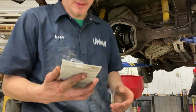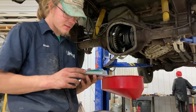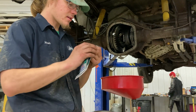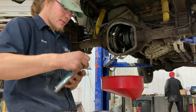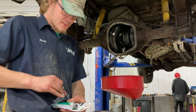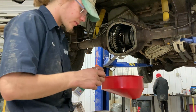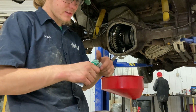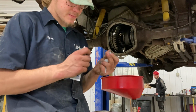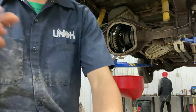Alright guys, so now we're going to seal up this diff. It has dried up enough. We have this Gear Oil Specialized Formula Silicone Gasket Maker. I don't know why Ford couldn't have used an actual gasket. They had to use silicone, which I hate, but it works, so I don't complain too much about having to use it. So we'll just pop the top on this thing. There we go. And I think I'm just gonna use the tube.